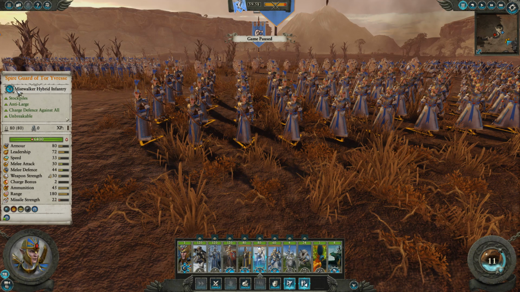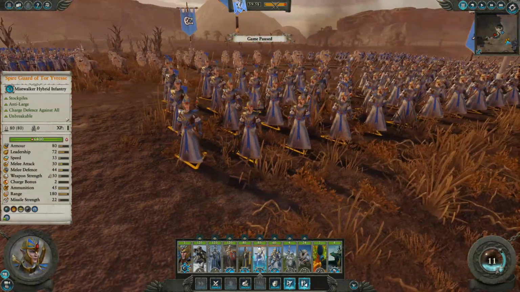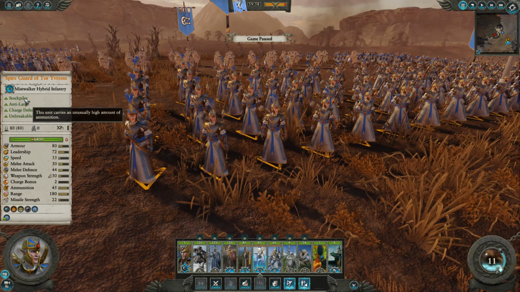These are one of the Mistwalker units. They have heavy arrows for a start, so they actually have extra armor piercing capabilities. As it says, they have stockpiled a lot of ammunition. They can keep firing for a long time.